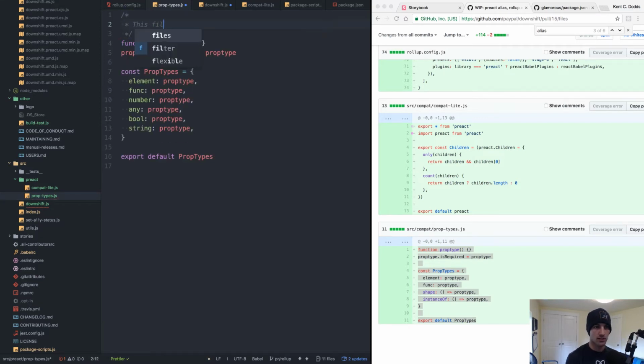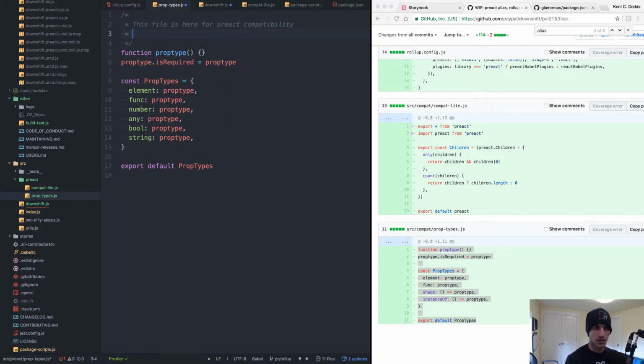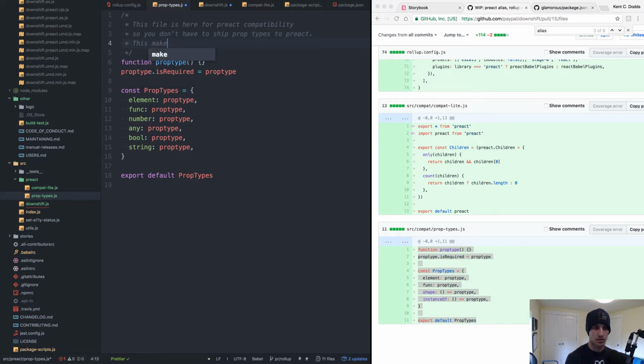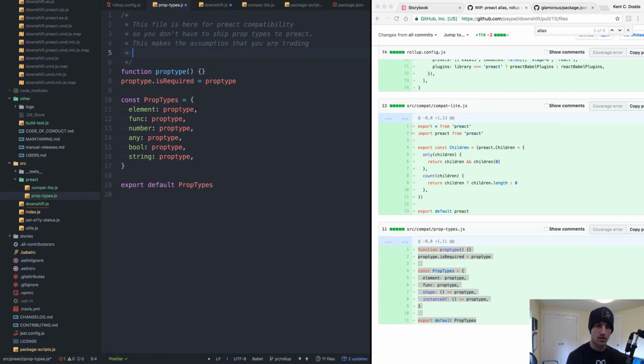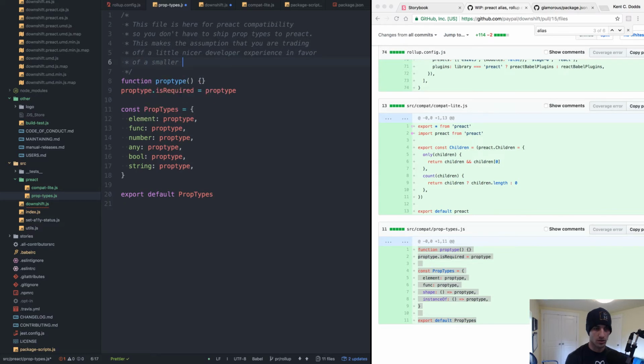This file is here for preact compatibility, so you don't have to ship prop types to preact. This makes the assumption that you are trading off a little nicer developer experience in favor of a smaller build.